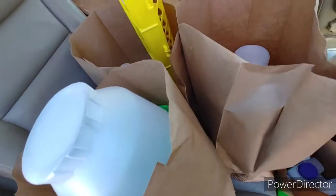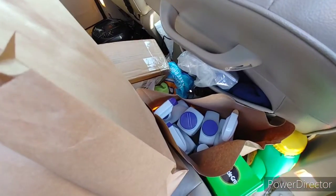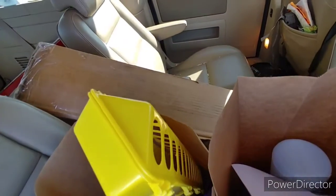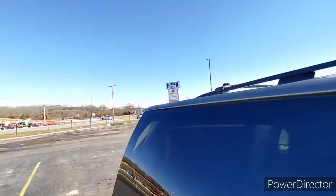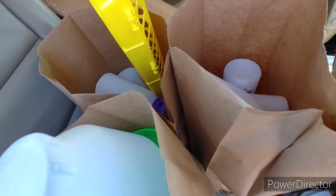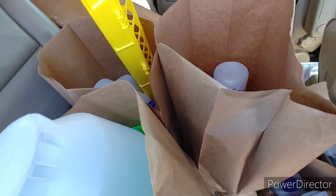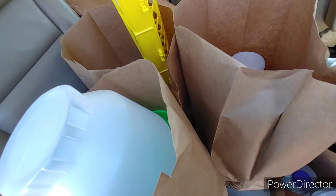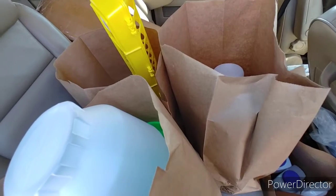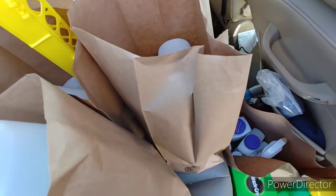I'm getting prepared here. As you can see, we started to get some of our waters and feeders and our gardening stuff and our greenhouse plastic. We came to Hirsch Feed. It's about that time. We are going to start preparing our brooders because we have a lot of babies coming to the homestead shortly, in just a few weeks.